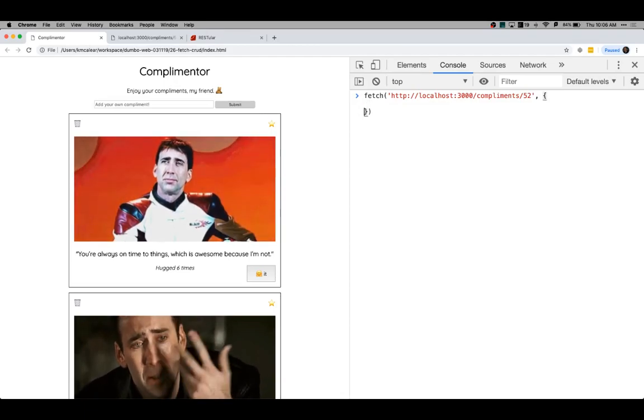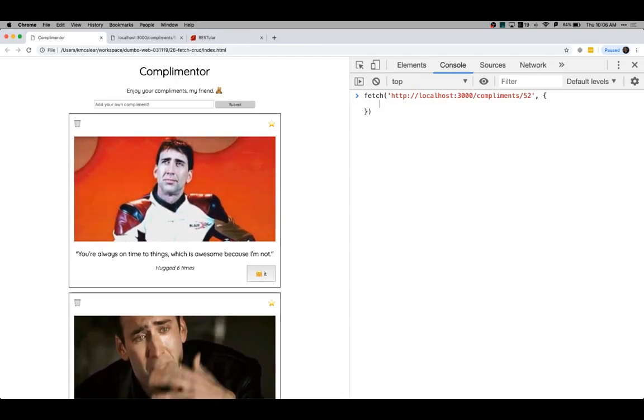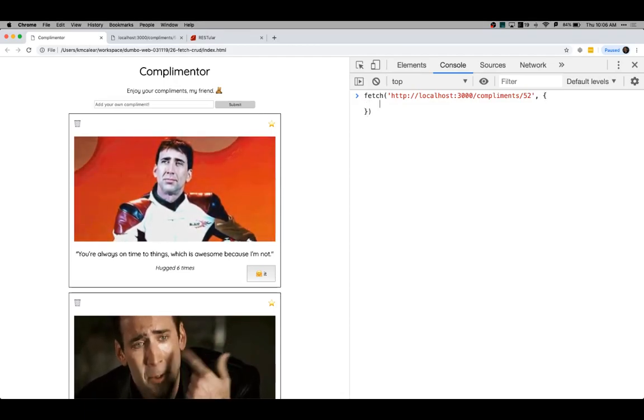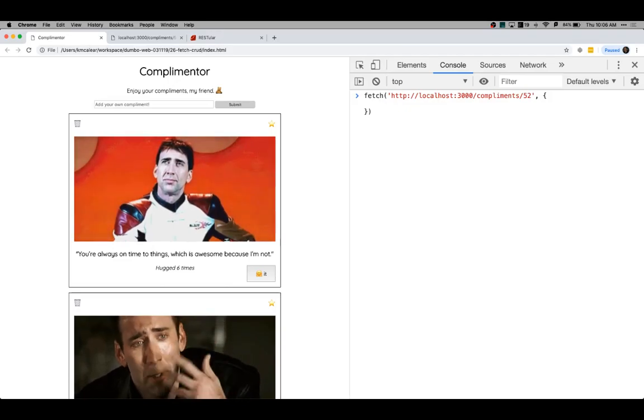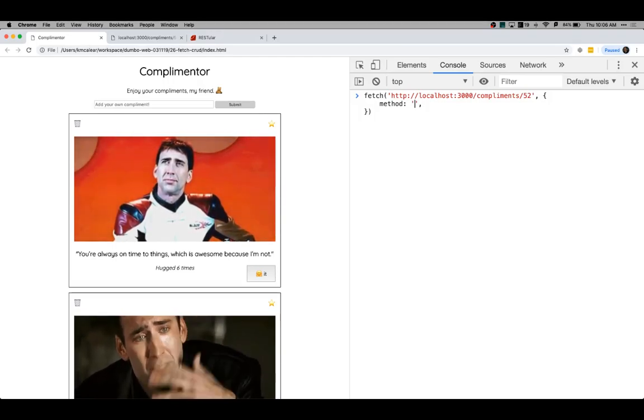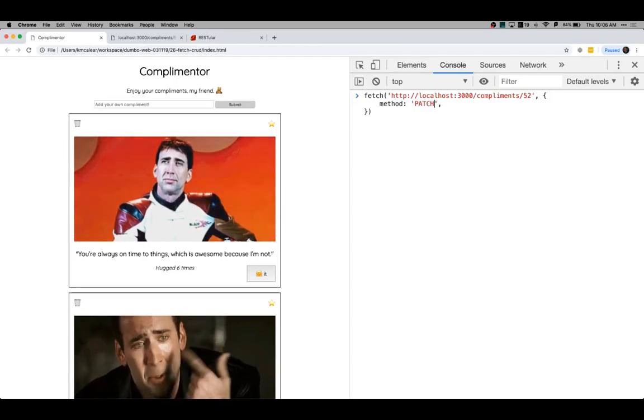I'm just going to press enter so we can make it on a new line, and I'm just going to write keys. If there's a second argument, what's the method you're going to send? Method. What HTTP verb? Yep, PUT. I'm going to use PATCH. Same thing. Yep, all good.